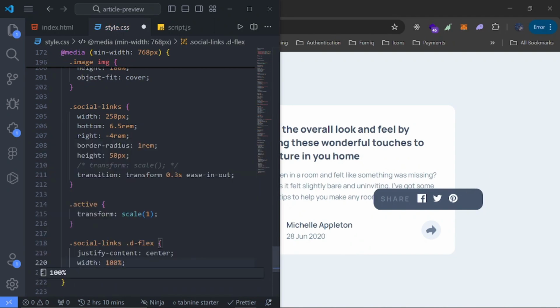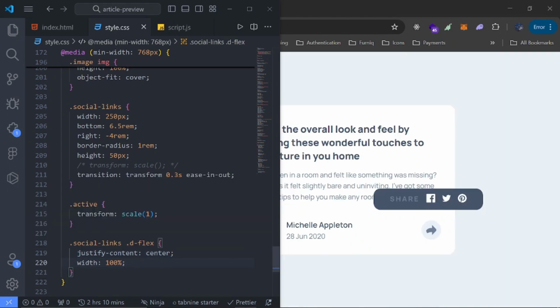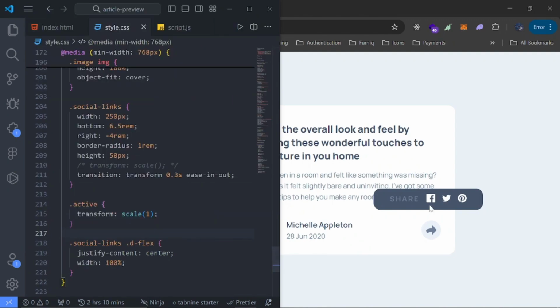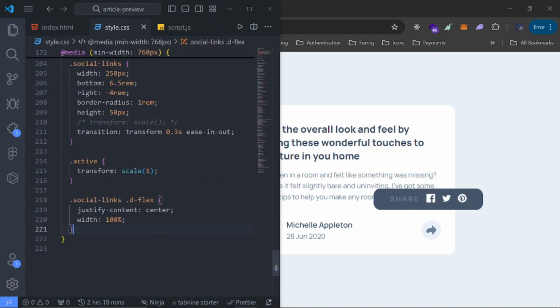So it's not working now, but when we set the width 100%, it should be centered. Then that triangle, it's kind of inverted, so let's just call this inverted triangle, so that will be clear what we want to do.